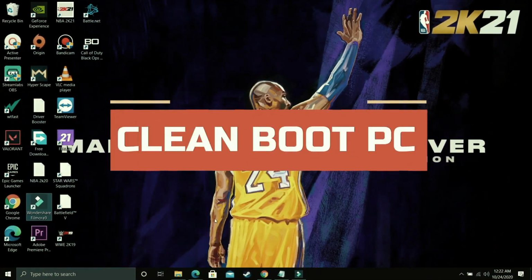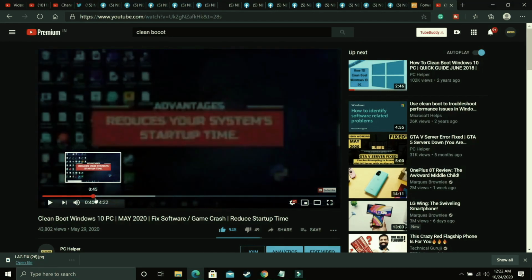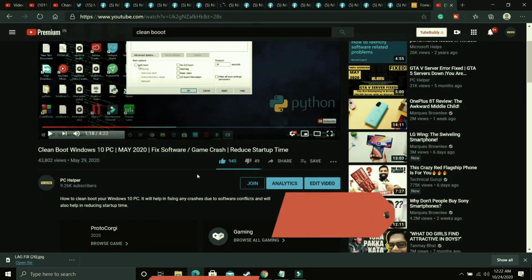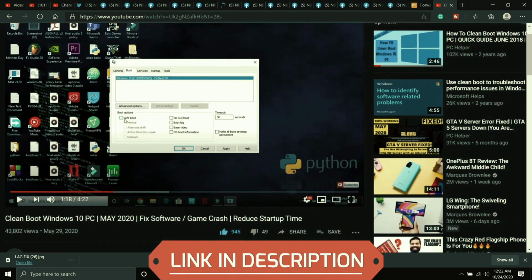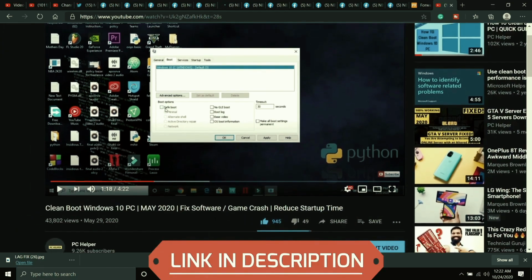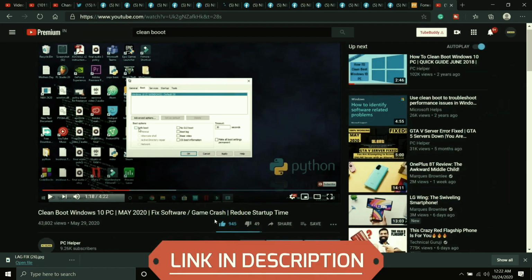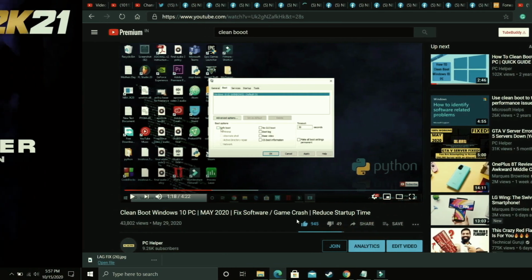This step is a really important step, and I consider this step to be a mandatory one before performing any further steps. So in this step, we'll be clean booting our PC, and what clean booting does is, it refreshes all the components of your PC and helps in resolving any software conflicts in your PC too. And clean booting is different from restarting your PC, so if you don't know how to clean boot your PC, then I've already made a guide on how to do so. I'll provide you the link of that video in the description of this one, and it is a really quick guide of 4 minutes. So just watch that video, clean boot your PC, and then proceed to the further steps.